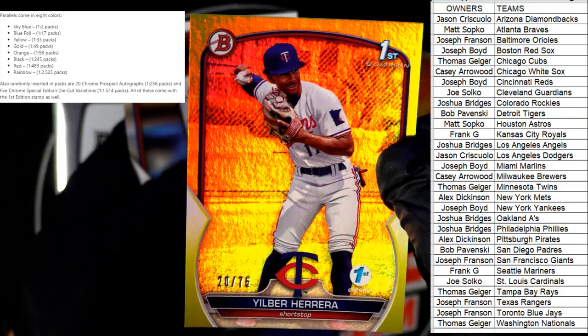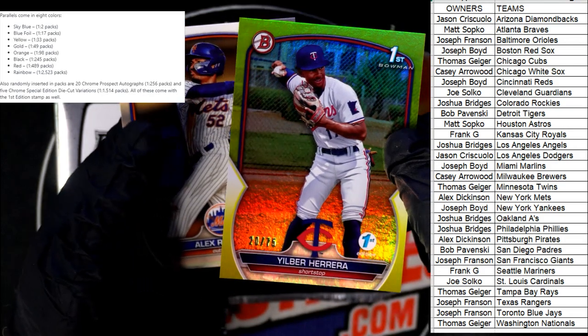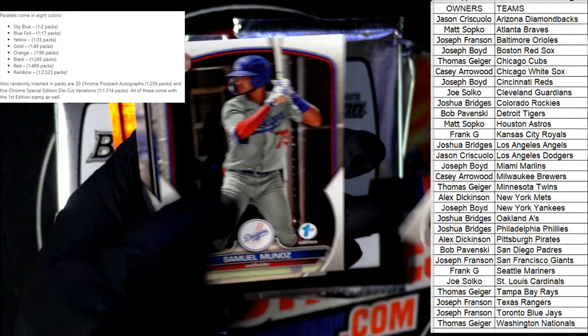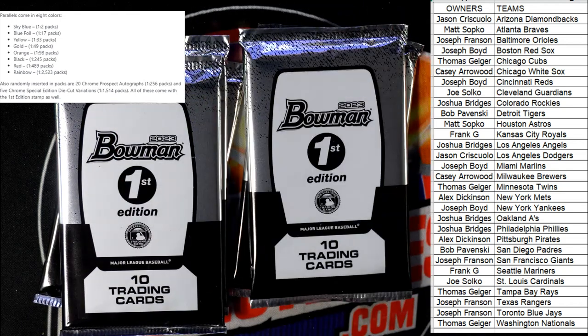So that's fantastic, man. That's a Herrera, Minnesota Twins, 20 of 75. So I think maybe, let me see. This one's different than the other. We're gonna check this in just a second. Let me get these out of my hand so we can check the difference. One of these is a yellow, one of these is a gold. And we're about to find out which one is which, I can tell you that. Let me just pop this in a top loader before I start handling this thing, because I want to see the difference.